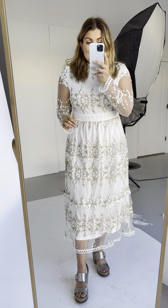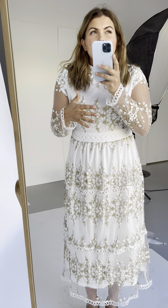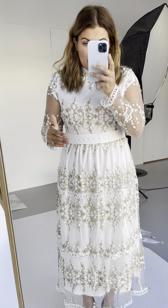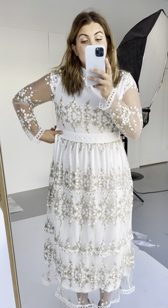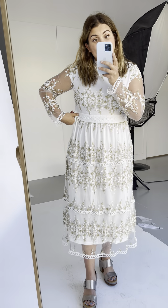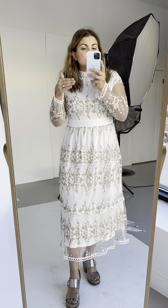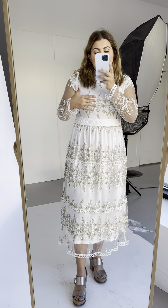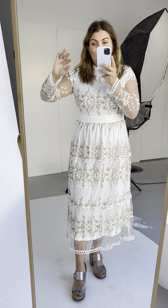This is called the Belknap Lace Detail Dress in White. I've had a bunch of people messaging me, especially when I said I would help figure out what you guys should wear for different events. A ton of people were like, I need a fancy dress, and that would be fine for a big event. I also had a bunch of people say they have a wedding, or a dress rehearsal, or a bridal shower — stuff like that. And I just kept sending people this dress because I was like, this is the perfect dress for all of those occasions.